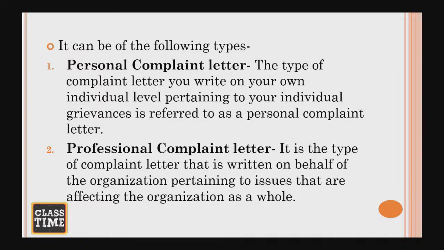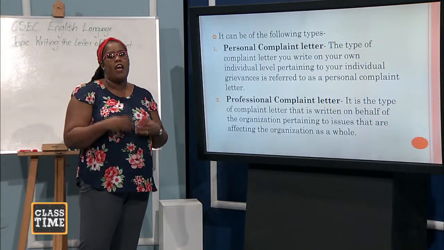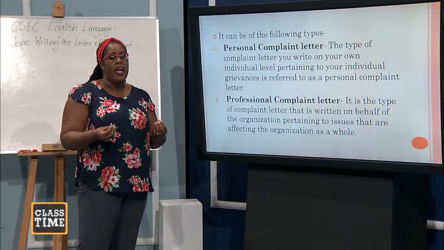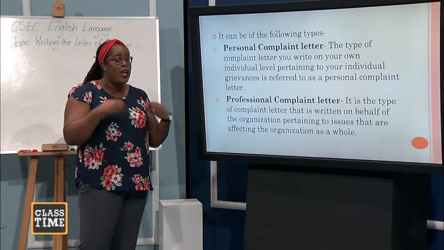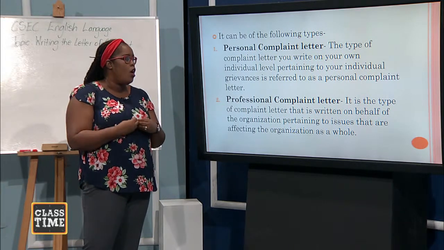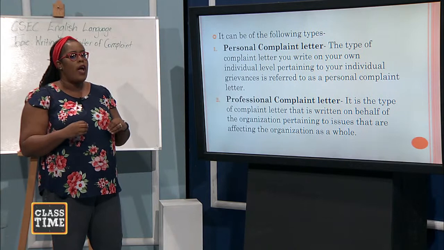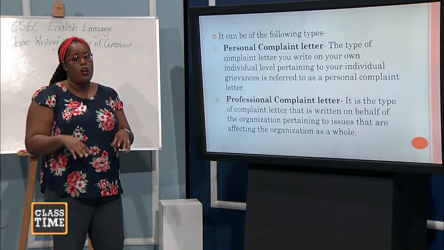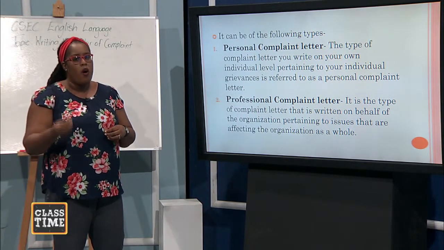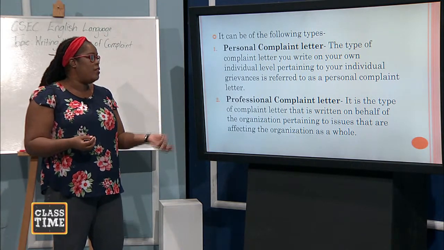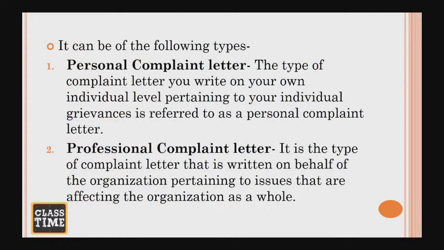Now, the personal complaint letter would be, say, if I went to a store and purchased a cell phone, and when I took it home, I found out that it is not working, right? Then I would write a personal letter of complaint, because it is something that happened to me. So it is personal. Now, a professional letter of complaint would be done if you're working within an organization and something happened within the organization and you are writing on behalf of said organization. All right, so that is the difference between the personal letter of complaint and the professional letter of complaint. Please bear that in mind.